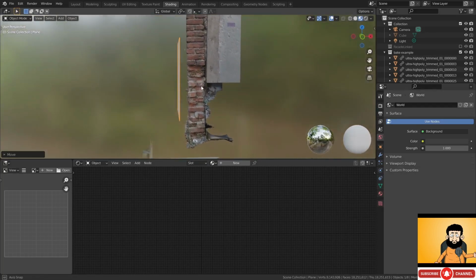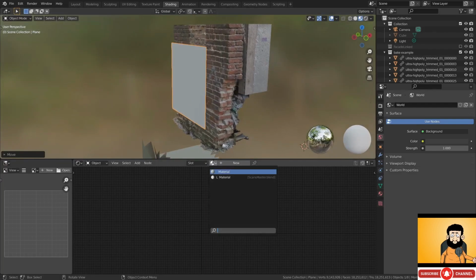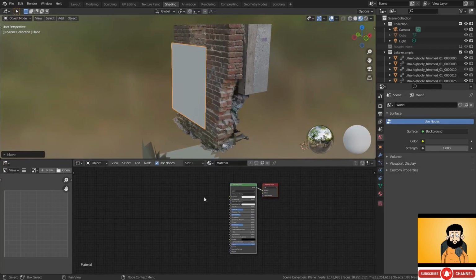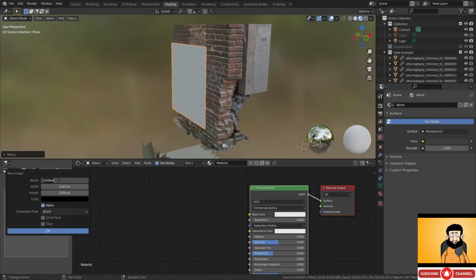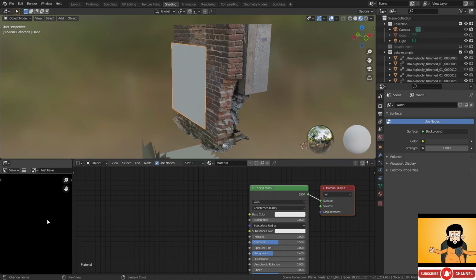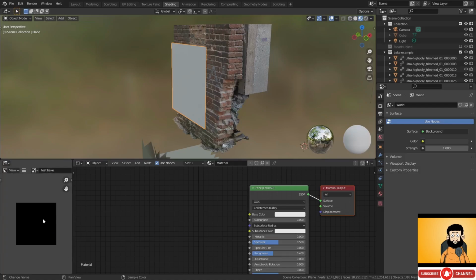This plane doesn't have a material on it yet, so I'm going to use the default one from the pull-down menu. And next we need a texture to bake to, so over in the image editor on the left we'll make a new image called Test Bake, and 1024 by 1024 as the size is fine, and the rest I'll also leave as default. Zooming out a little bit, we'll be able to see our resulting bake image show up here.